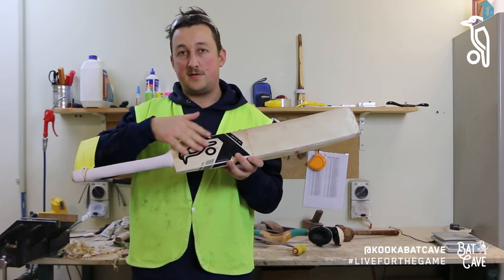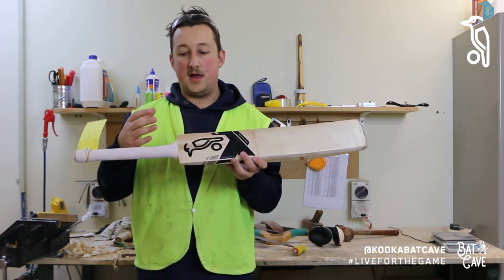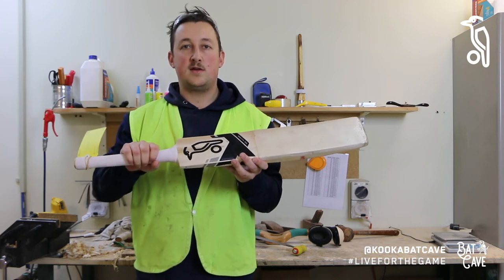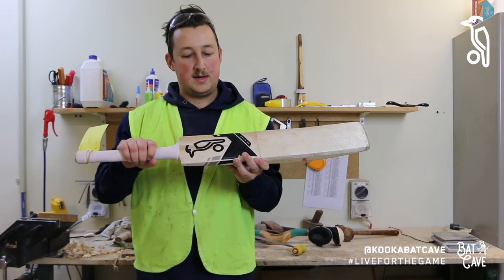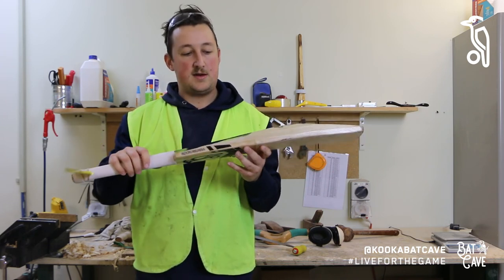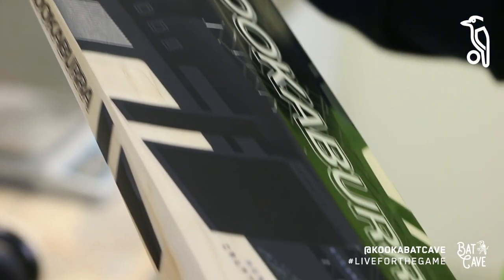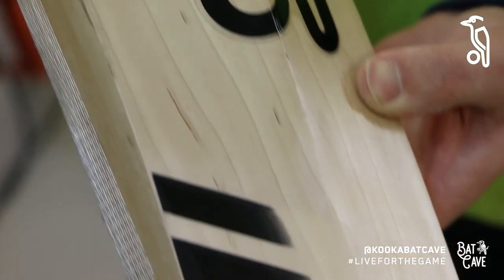First part of the process was using the draw knife to remove the excess cane from the new handle and shape in that nice oval shape. We made sure it was a nice oval feel and similar to the previous handle that was fitted into the bat. And then gave the shoulders and the sticker area a sand and a buff and applied the new stickers. So ready to go again, and we'll help Nathan get through what I'm sure will be a busy pre-season.